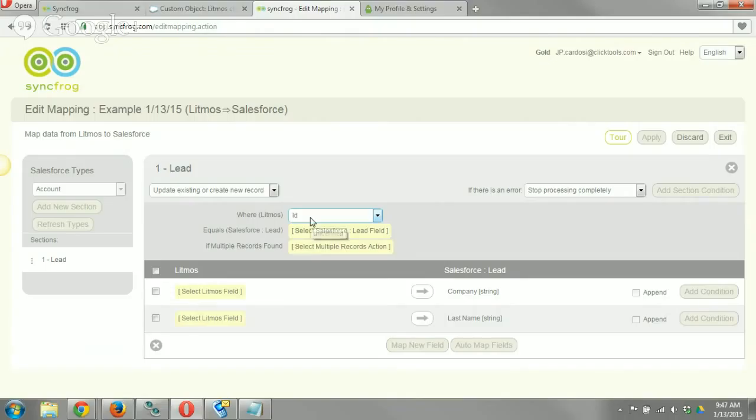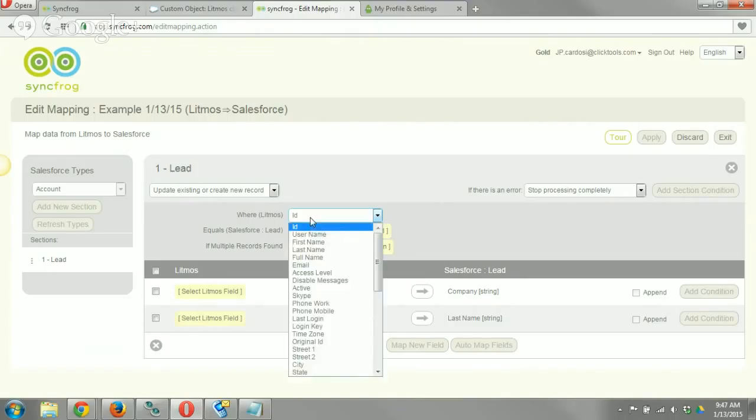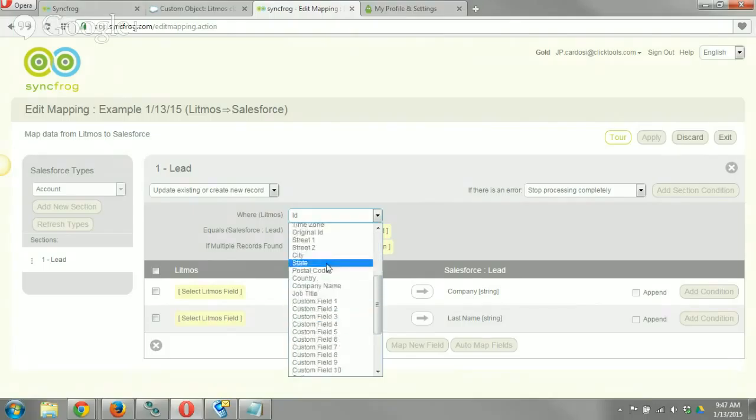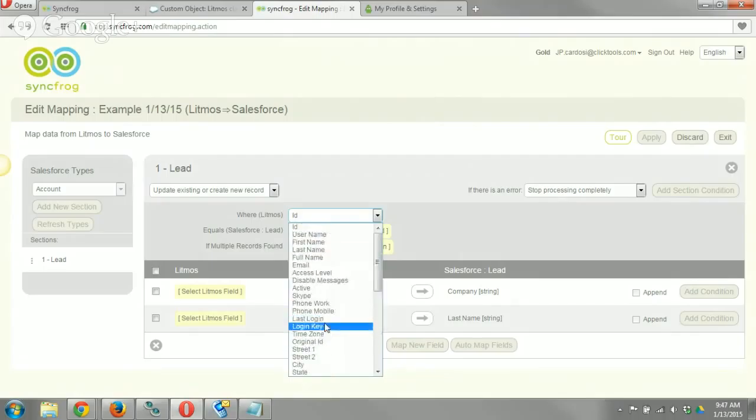Where in Litmus, so this is going to be all the fields that we have accessible inside of Litmus. So we have their username, first name, full name, email, access level, disable messages, active, Skype, Twitter, time zone, last login, their login key, any of the custom fields that they have set up inside of their app, achievement title, and we'll map all of these over to get our information.